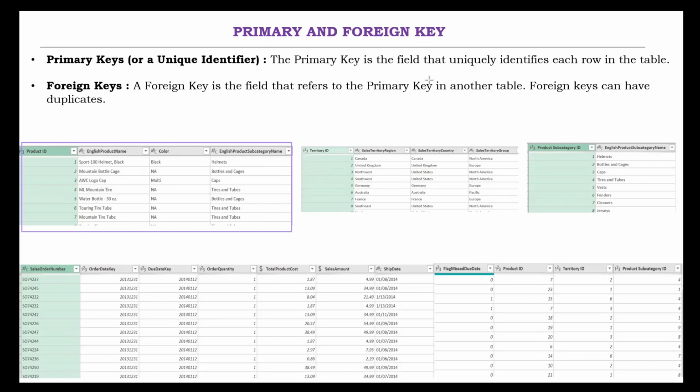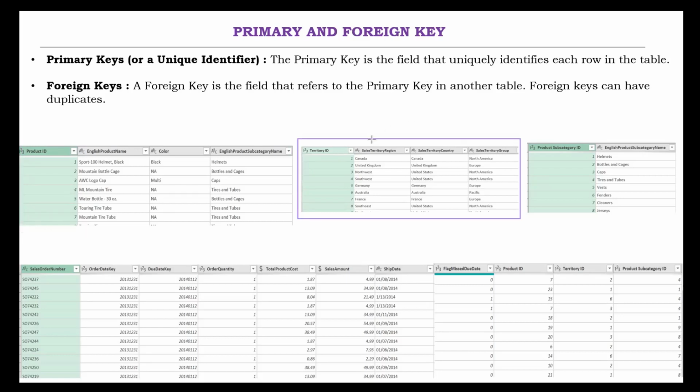You can see the product ID 1 is specifically for this product name, Sports 100 helmet black, which means no other product has the product ID 1. You can have several sport helmets, but this particular product ID is for this particular sport helmet that is black.